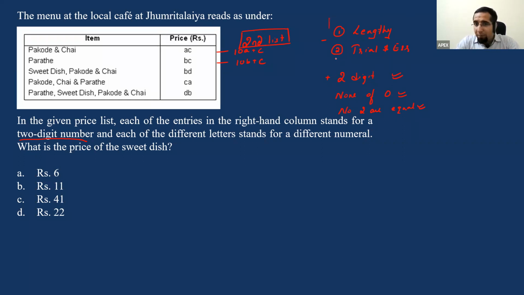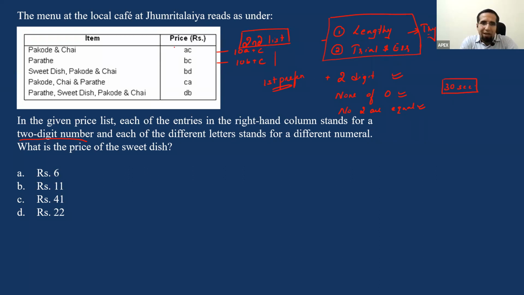So I am hoping that you did not attempt this question in the exam. This much analysis might need around 30 seconds. You invest 30 seconds in this question and you should have just moved out, marking it for review, so that in the second list this question will be my first preference because I know this model. The minute I'm going with the trial and error method, I'll have to try this question, and I'm not sure if I know it. Having said that, how do we solve this?